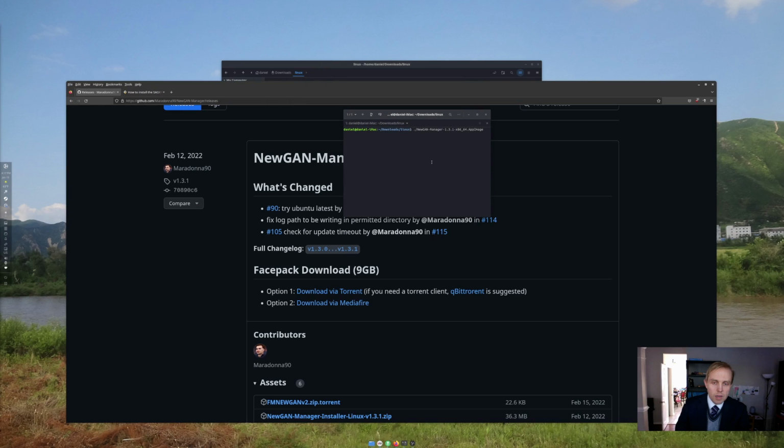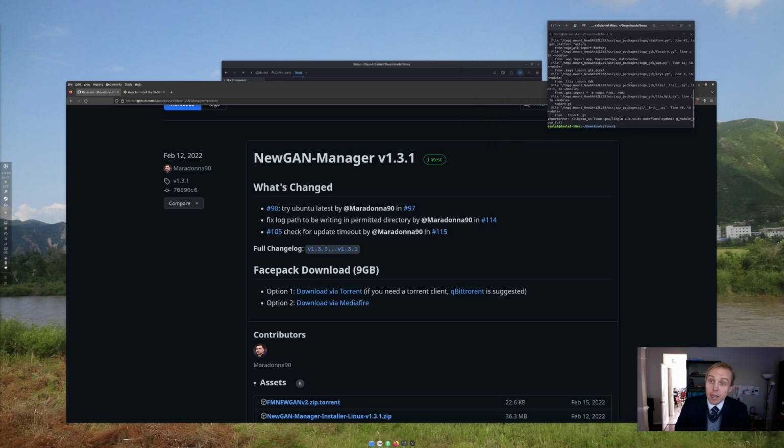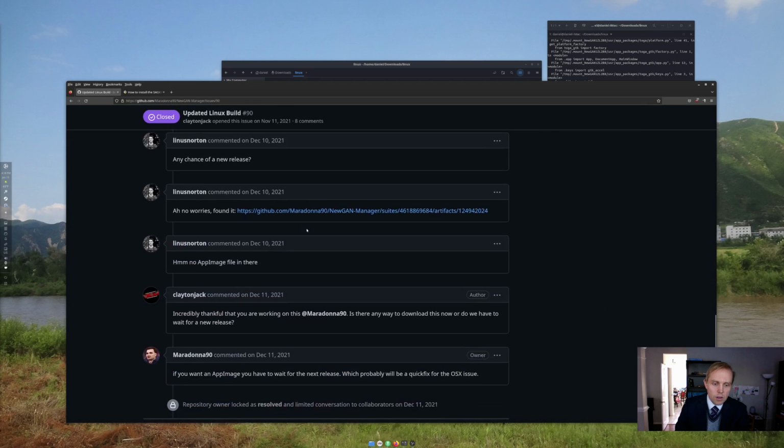So here's my handy dandy terminal. Hit enter, try to install the Linux version, and I get an error. And it's not really clear to me exactly what the error is. As you might be able to tell, I'm somewhat new to the world of Linux. I don't know exactly what it is that I'm looking at here or what the best way is to go about dealing with it. I did take a look here really quickly at the notes and at the comments.